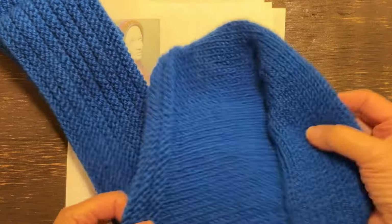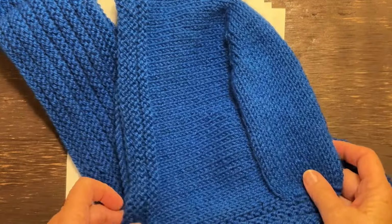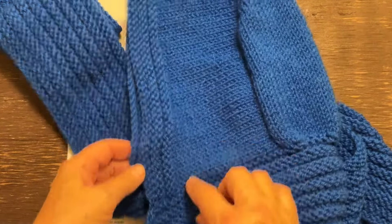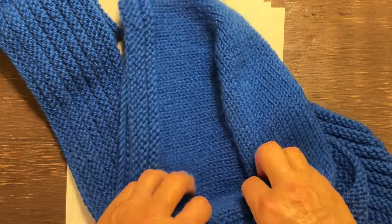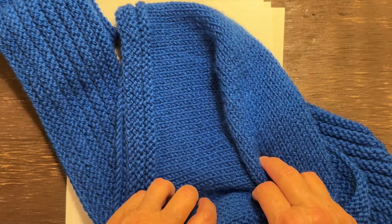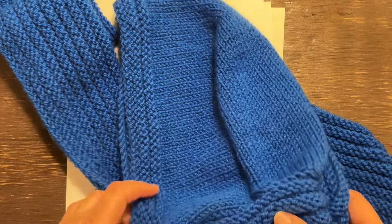This one came out a little bit large, so you can always reduce the amount of stitches, like maybe 5 on each side. So that way it would be just a little bit smaller so it'll fit more comfortably around your head. That's entirely up to you if that's what you like to do.